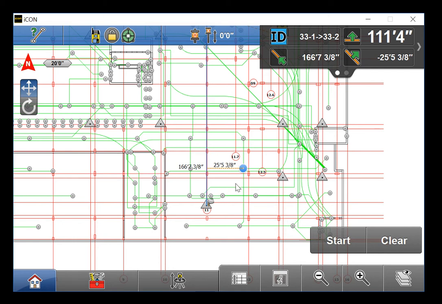Some versions of the software only display one dimension at a time. Others display every dimension you checked until you click the clear button, change operations, or exit the tool. But either way, the information is always presented in the upper right corner. The information for the last point selected is displayed in the upper right prompt. The upper left box contains the ID of the line you selected. The upper right box contains the elevation difference between the line and the point you selected.